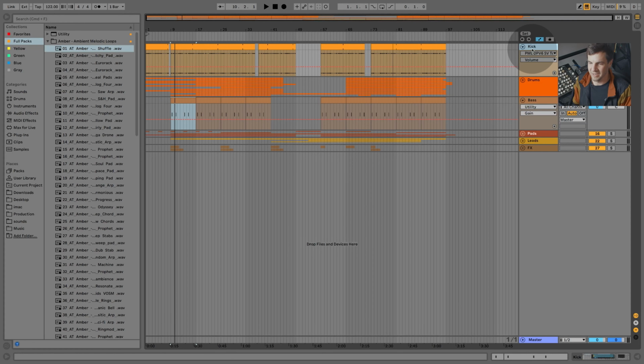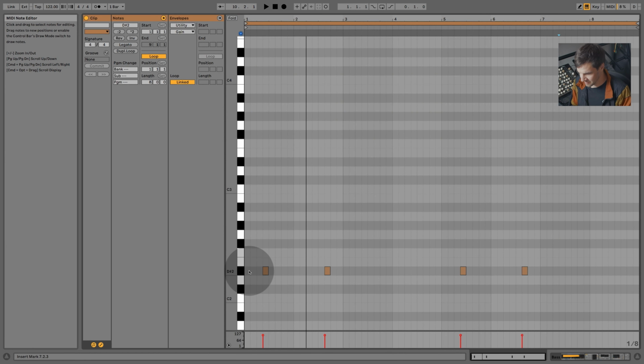So I want to show you what is going on here. First of all, why we don't need that much bass. I think in the pads and in the leads, there's a lot of standing sounds, kind of a big melodic carpet, and I didn't want to muddle that up by having a standing bass. So the bass is very sparse, more like a groove element, not so much a song element. You can see that here we have very short basses, very sparsely used.